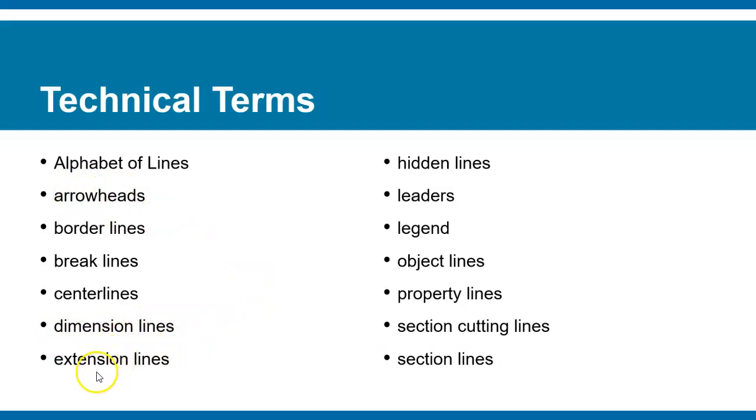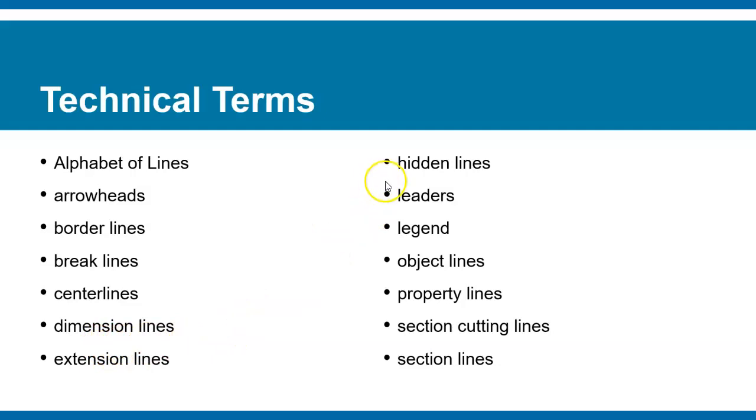And then the extension lines, which extend from the dimension lines to the points of reference that you're measuring, or the other way around. They extend from corner to corner and they extend up into the dimension lines so that you get a clear idea of the line or dimension that we're looking at.